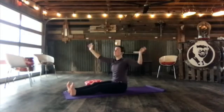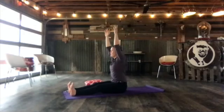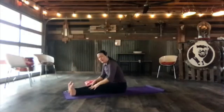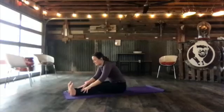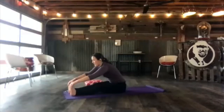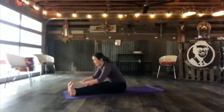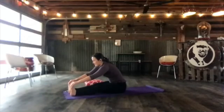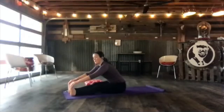And breathe in, reach your arms back up. Forward fold, breathe out. So hands come down towards the feet or land anywhere on the legs, on the shins, maybe all the way to the toes. Wherever you land, grip on, whether that's your legs or your feet. Pull the shoulders back, press the heart forward.